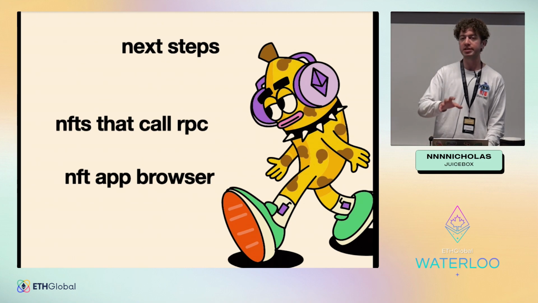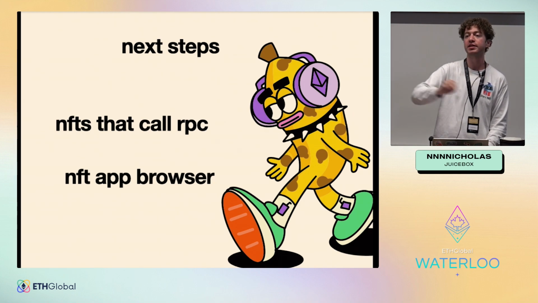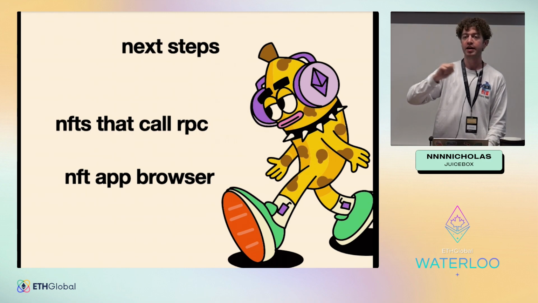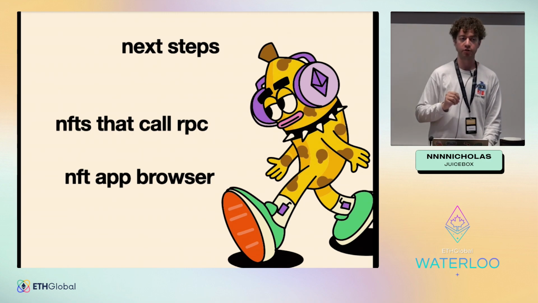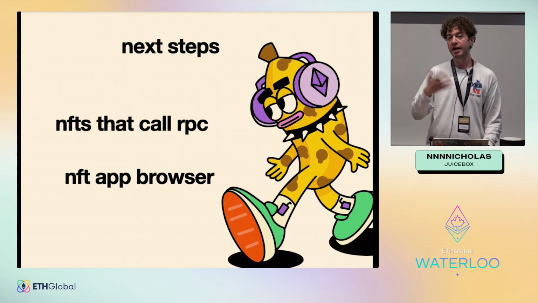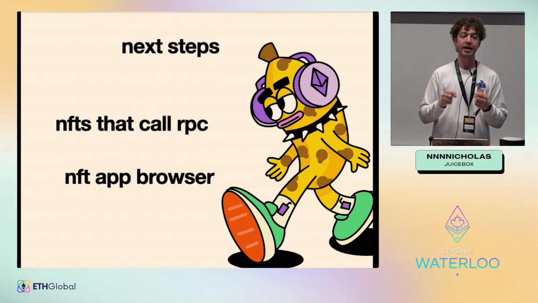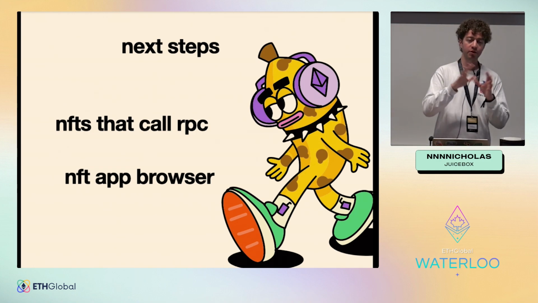The promise of this is that we can have NFTs that not only visualize what's happening on chain, but allow you to write to the chain also by constructing a transaction request that MetaMask or whatever wallet you're using can understand and then propagate to an RPC. The problem here, a missing piece, is that, as we mentioned earlier, OpenSea sandboxes and caches NFTs, and so you can't have interactive, you can only have limited interaction inside of the OpenSea frame.